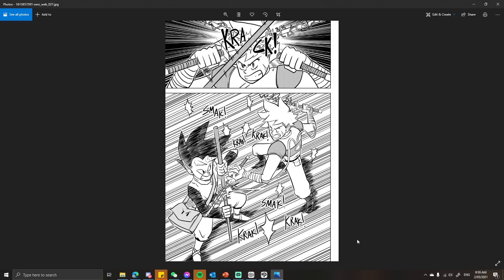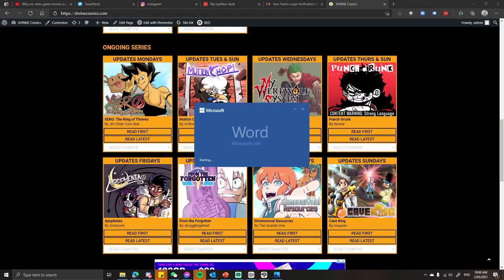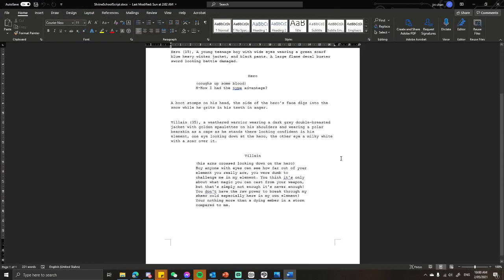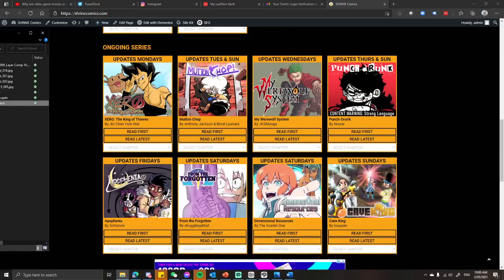So I actually had a plan. Barty here, so I'm going over time because these conversations are going long. Okay, let me quickly go over it. I'm going to do a little bit of a layout to a script that Barty wrote. This is the writer of Mutton Chop. He's got this one-page comic here. What I might do is share this comic in the chat so you guys can see it. Why am I not allowed to upload it?